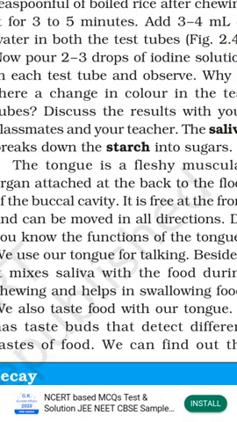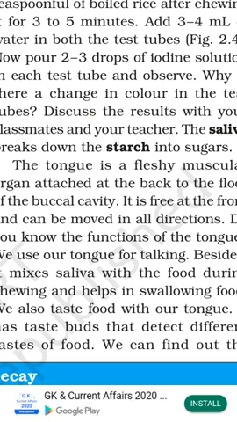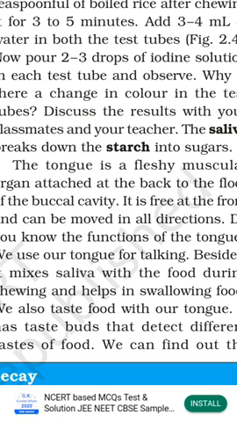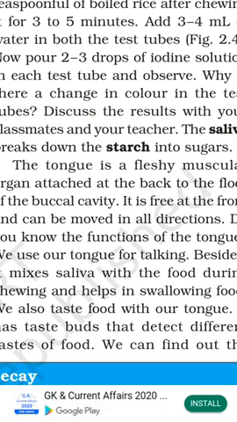Now, another organ that you can see in your mouth is the tongue. The tongue is very fleshy. It is fixed at one point and it can move at the other point. You can move your tongue, isn't it? You can move your tongue in any direction, but it is fixed at one end. And this tongue has a lot of functions.